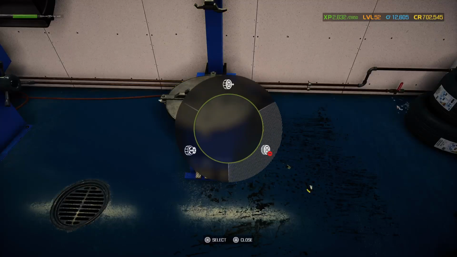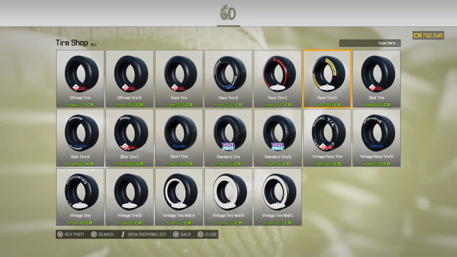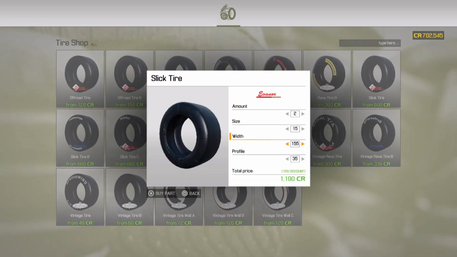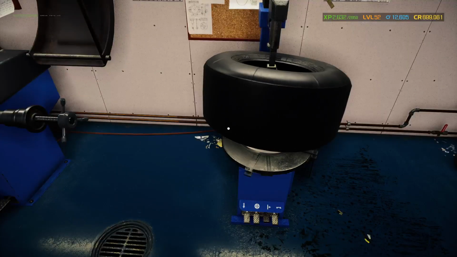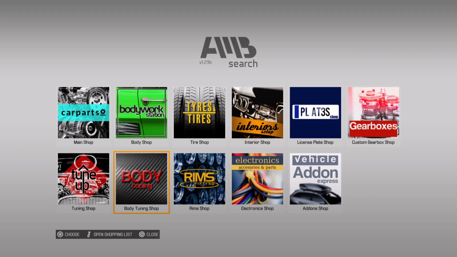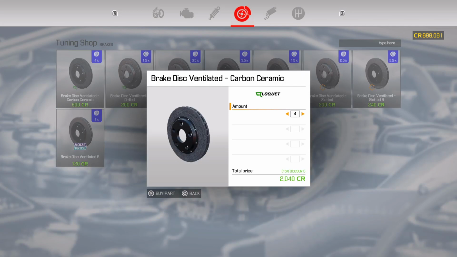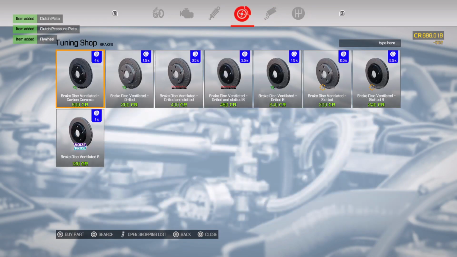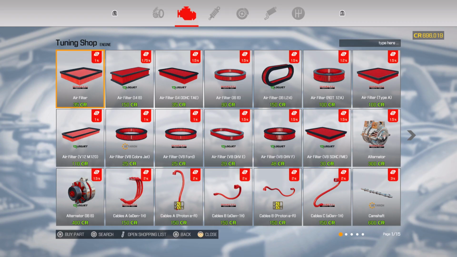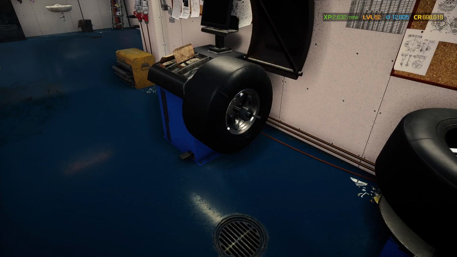And then we need two at 265.60. Get over to the tune-up shop because we are going to need these brakes here. Clutch plate, flywheel, and a pressure plate. There's no high-performance suspension parts. That's understandable.